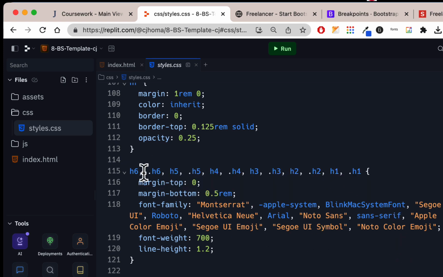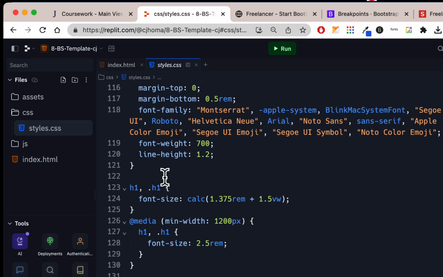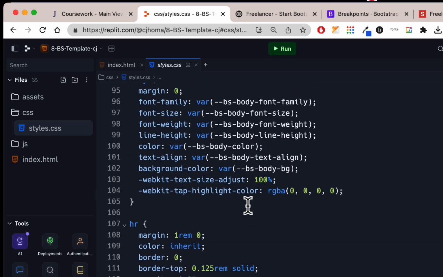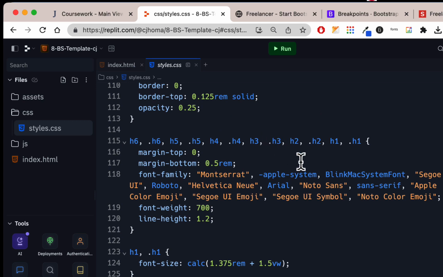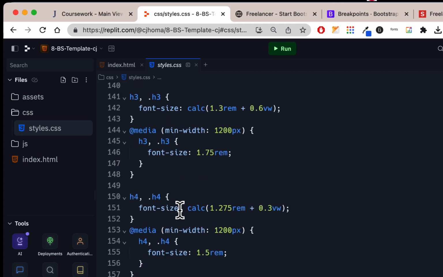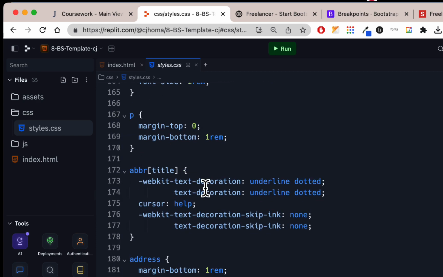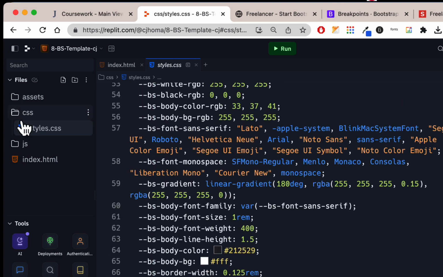And notice they use elements and classes called H6, H5, H4, H1, and so on. So they're using both element names and class names for that. I don't know if they do that with body. No, they don't with body. But they do that with the sizes here so that you could still use H1, H2, H3 as well. So you're seeing some of these. Here's H3, comma, dot H3. So the class H3 and the regular H3 element, they're giving the font size here, and there's a calculation figuring out how big it should be. And there's also a media query in here for each one. So a lot going on here to explore. So it's nice to explore this a little bit. That's another way to learn Bootstrap just a little bit more. And I'm going to ask you some questions about this.